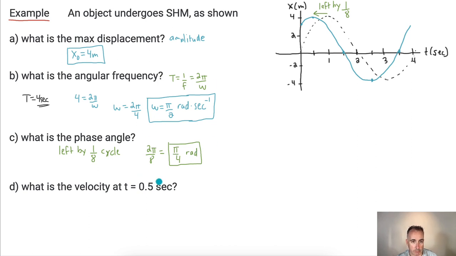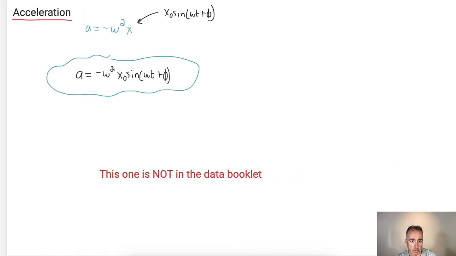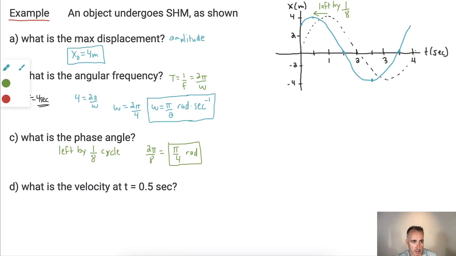All right, well, now if we want to know what's the velocity then, whoa, how are we going to do that? Well, we can use an equation, can't we? Now, do we know displacement at any point? Not really. So we can't really use the velocity equation. It's got this one. I probably have to use this one instead. So v equals omega times x0 cos omega t. Sorry, v equals, yeah, omega x0 cos omega t plus phi. So let me do that one. So I'll write that one down here then. Let's write down that equation. I mean, I'm going to use v equals omega times x0 cos of omega t plus phi.